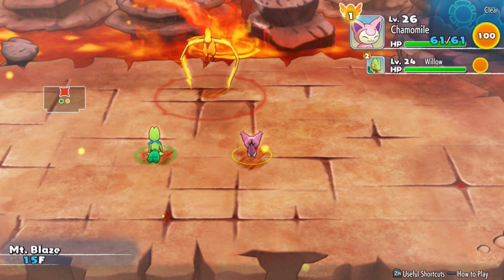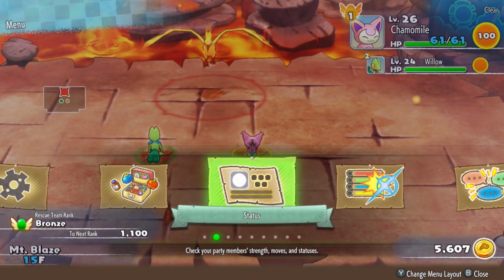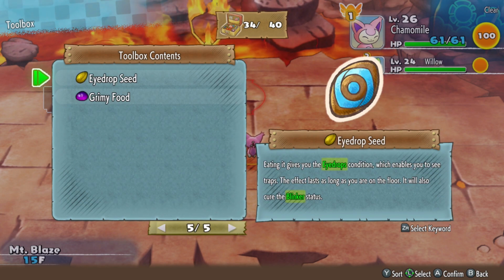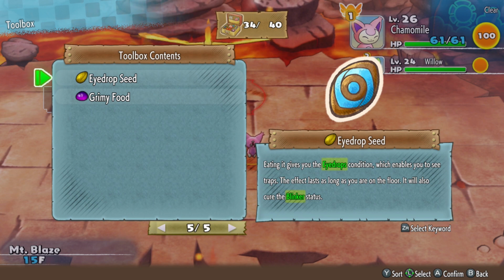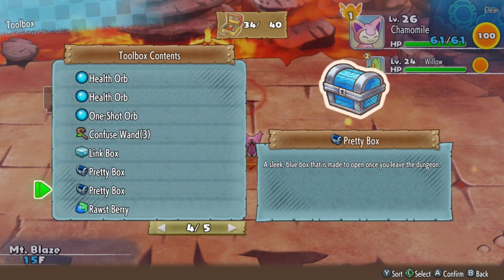Moltres! Fire flying type, got Pressure for its ability. First of all in this fight, I can think of no better way to start than with the toolbox. Eye drop seed. I don't think I've gone over this yet. That's a cool looking item. Eating it gives you the eye drops condition, but enables you to see traps. The effect lasts as long as you're on the floor. It'll also cure the blinker status. That's a lower accuracy status.